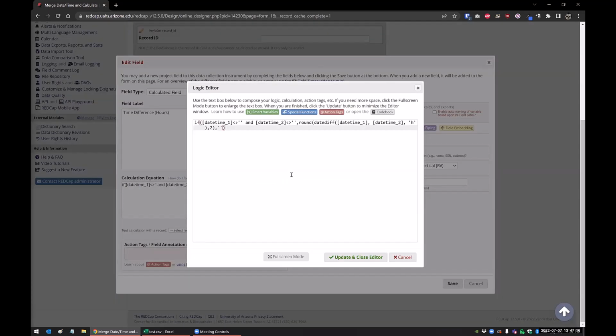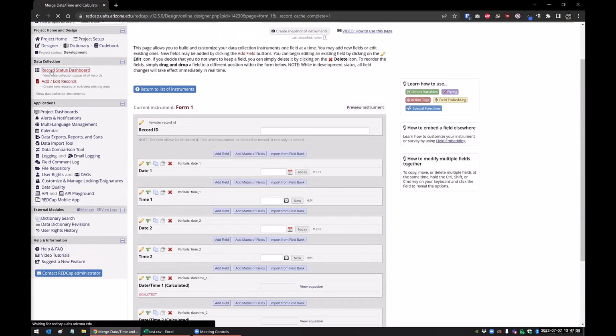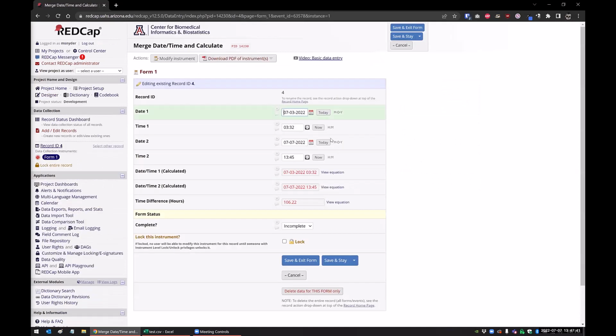And I looked up online, because I thought another problem would be, because I think with PHP, lowercase h is the 12-hour clock, and uppercase H is the 24-hour clock. So I thought maybe it would cause a problem. But it turned out to be a non-issue, because REDCap automatically puts everything in the 24-hour clock. So instead of AM, PM, I think you do have the option of changing that. I'm not sure if REDCap allows you to do that, but because it's a 24-hour clock, it wasn't a problem. And you can see that it automatically updates the calculated field.